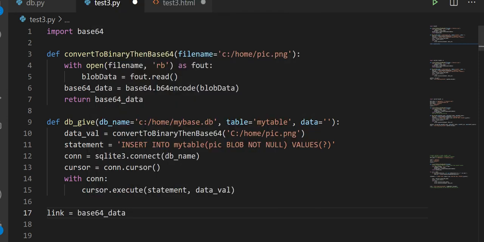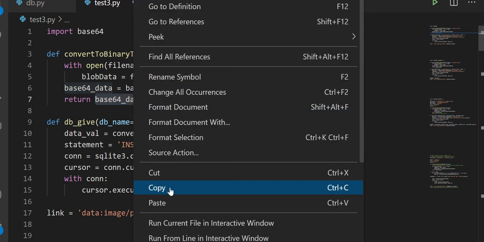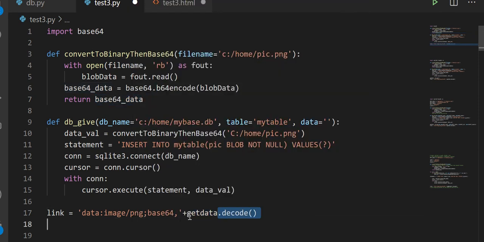Let me just look this up first. Actually, let's just copy and paste this here. So I have get data here, but basically it's essentially this data here. So I will automatically assume that you know how to get your data from a database. And when you get that data from a database, let me just put it here just to clarify. There we go.